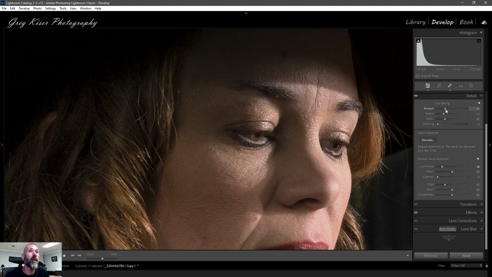So we're going to take this slider, just like we did before, and we're looking at the eyelashes here, because that's where it's going to be the sharpest. We're looking at the hair, we're looking at just the general texture here. So we're dialing this up, and somewhere right there looks good.